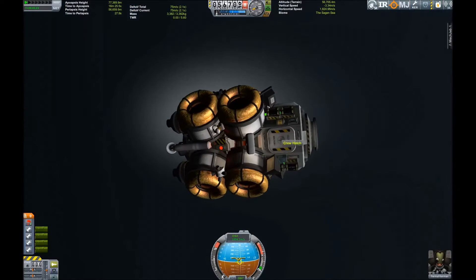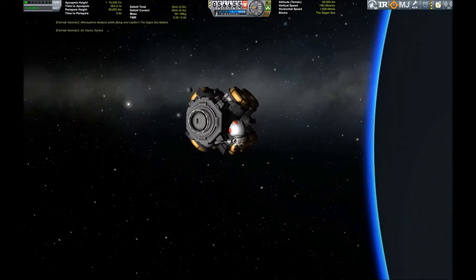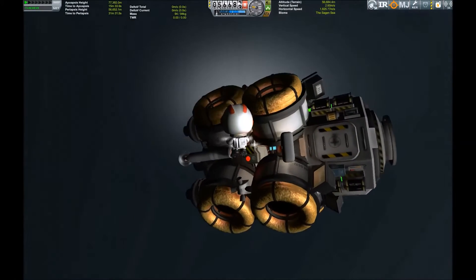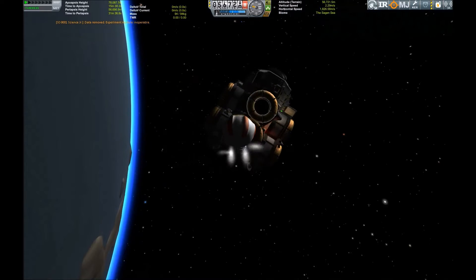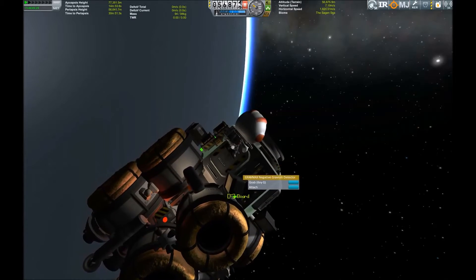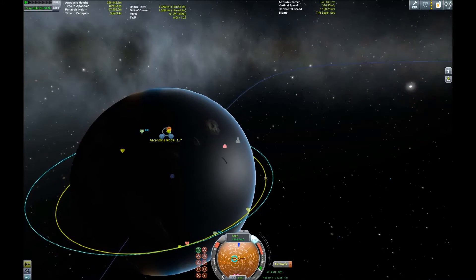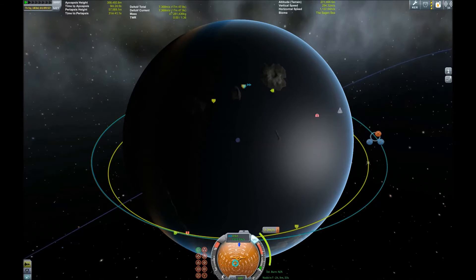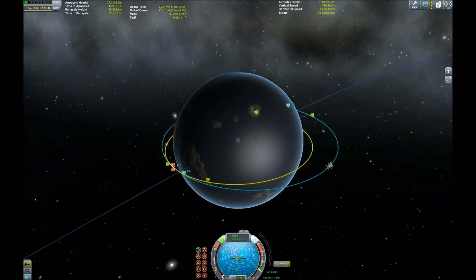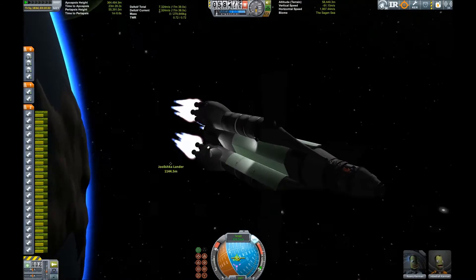Now it's time for Fermil Kerman to once again do his duty and gather more science experiments that he could not get on the surface because he could not fly around in his EVA pack down there. Just gathering some more mystery goo and then getting back into the lander. Now I'm skipping ahead through some maneuver planning because it would be quite boring to watch at regular speed — I sped it up about 16 times. Then it is time for a burn!